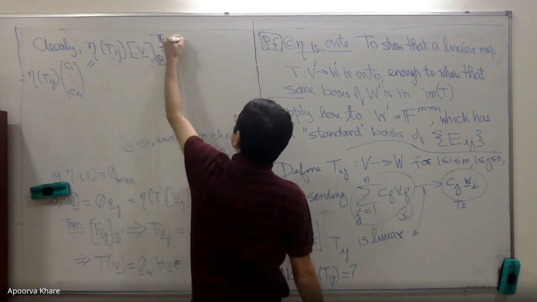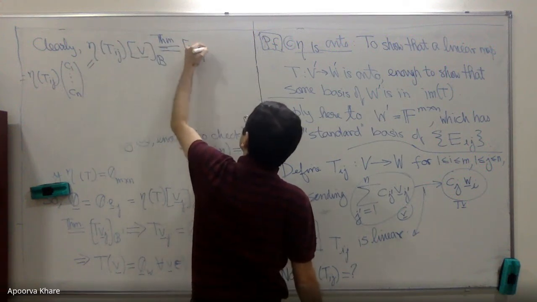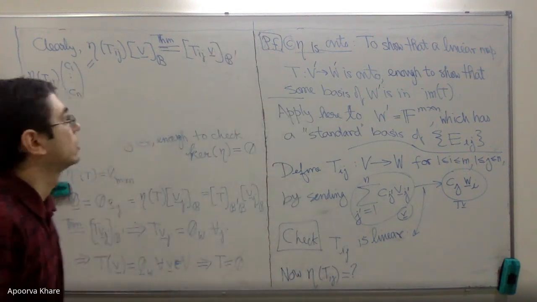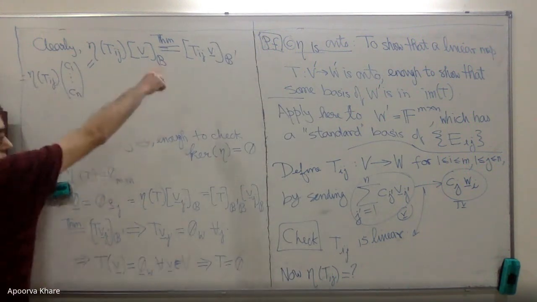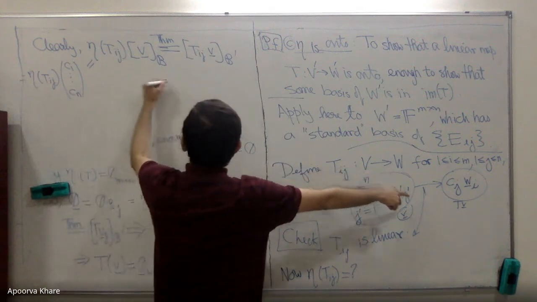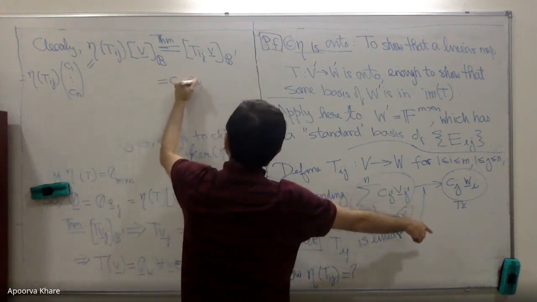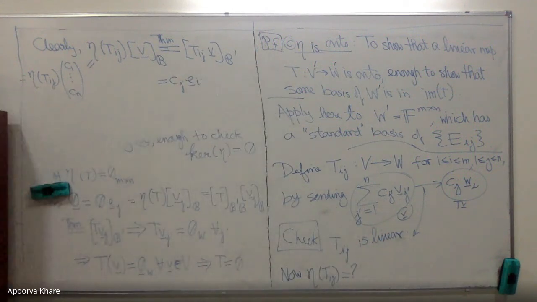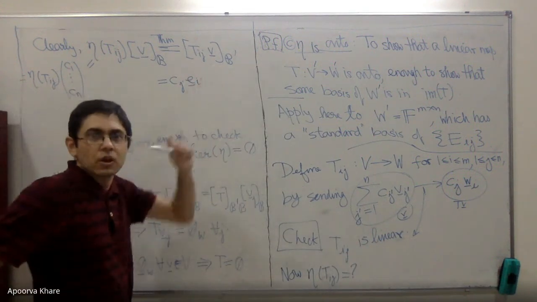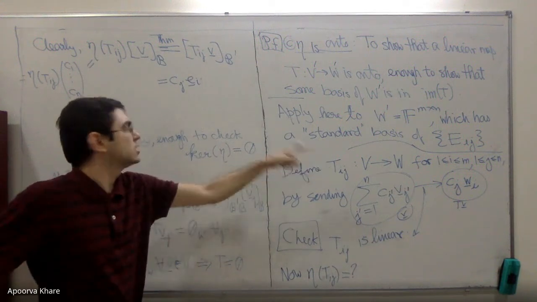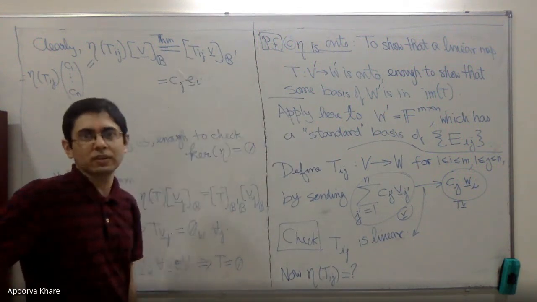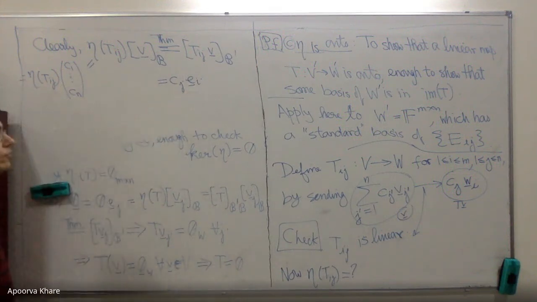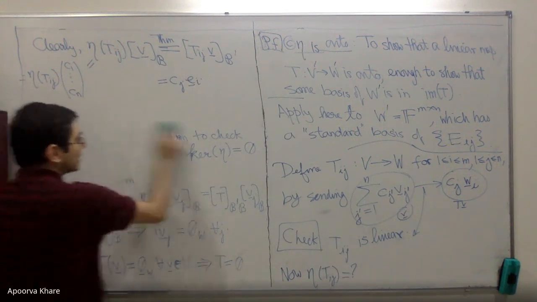this is equal to the Tij acting on V with respect to the new coordinates, the new basis W1, W2, Wn. And what is this? Well, this is Cj Wi. So this is literally Cj times the ith vector Ei, because the Wi is the vector with just 1 in the ith position times Cj. So Cj in the ith position and zeros everywhere else. So this thing times C is this thing. But on the other hand, you see that this is exactly equal.